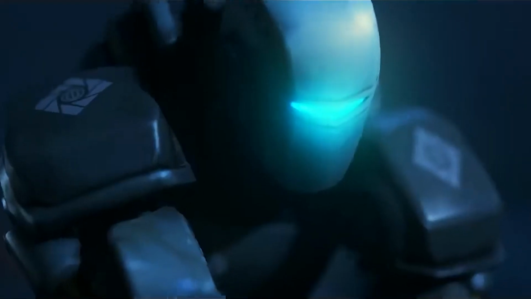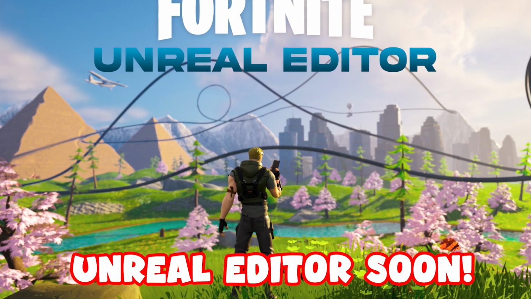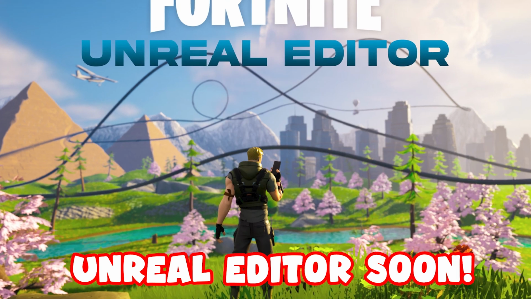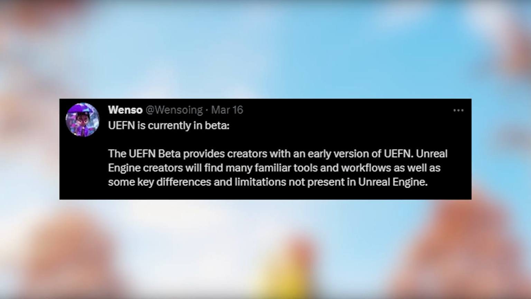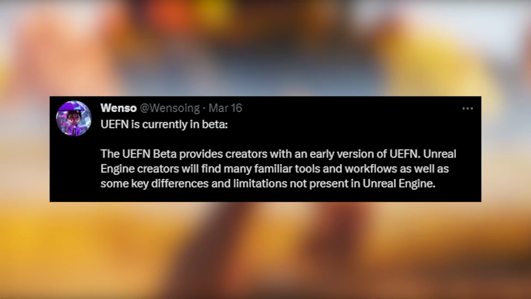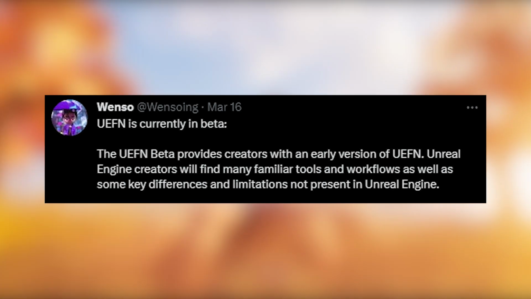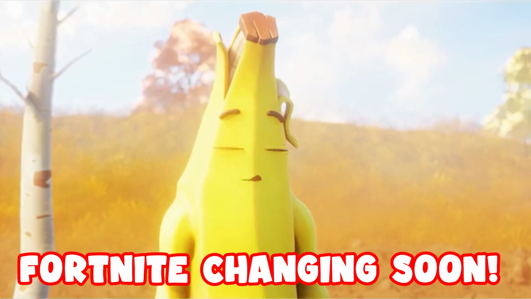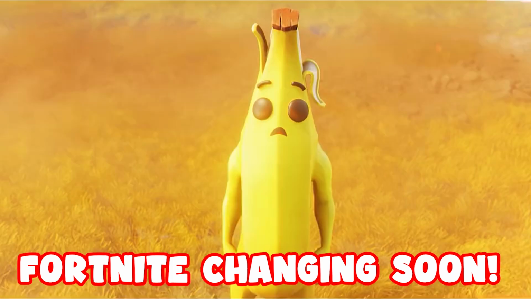Talking about updates, we're going to be getting an Unreal editor. I believe this is some sort of different version of Fortnite, but this is going to be some sort of Engine 5. So it does say here that the UEFN beta provides creators with an early version of this version. The Unreal Engine creators will find many familiar tools and workflows, as well as some key differences and limitations not present currently in the Unreal Engine. So this means Fortnite could be changing very soon, and we're going to be getting a lot bigger versions, including the graphics in Fortnite.